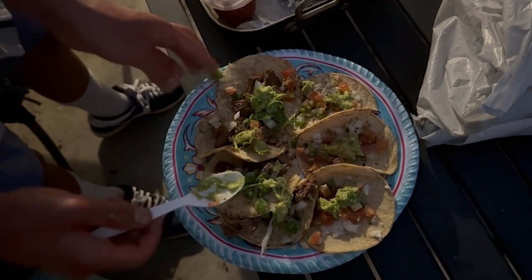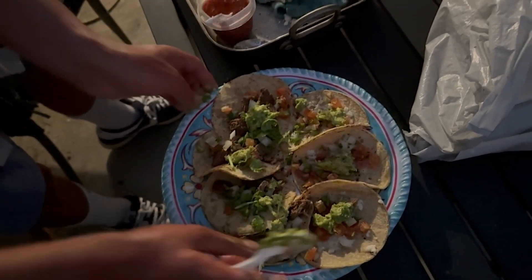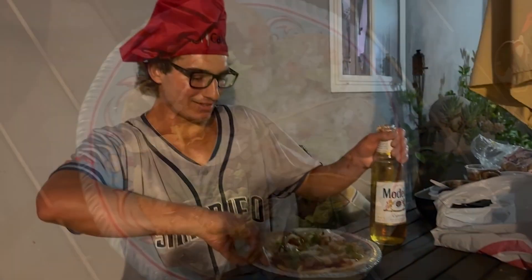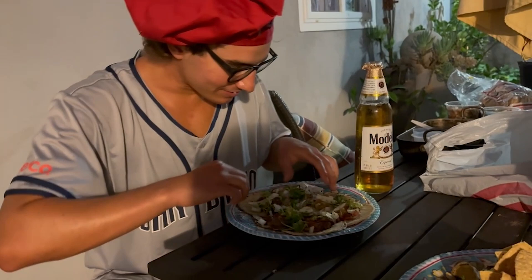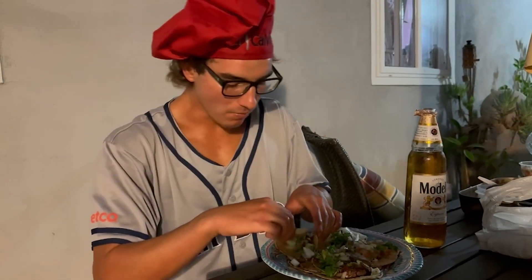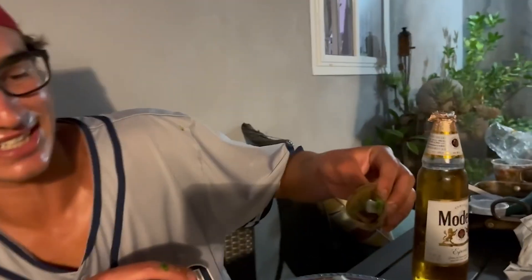And that's your plate — oh my, is it beautiful. Now it's what we've been waiting for, time to eat. We'll start them off with just trying the cheese tacos — it's just cheese, guac, pico, and a tortilla. How is it? It tastes like you'd expect. Nothing wrong there — good little appetizer.